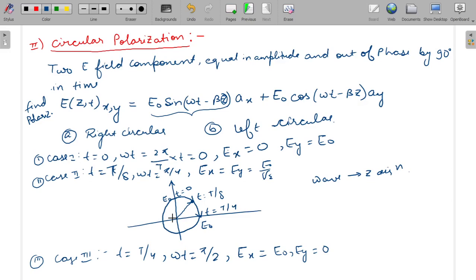So our right hand finger curling direction will be anti-clockwise and the thumb will be in the positive z direction. Now what we will see is the sense of rotation. I need to give a definition: sense of rotation for left and right, with thumbs along the propagation and the fingers folding advancing the time. The hand that satisfies defines the left and right.